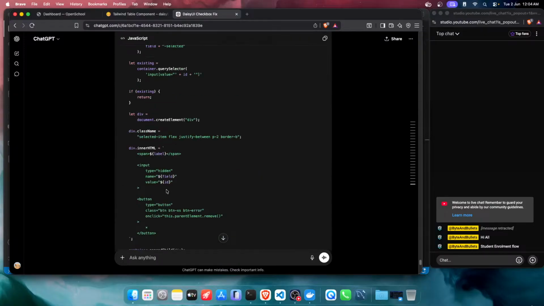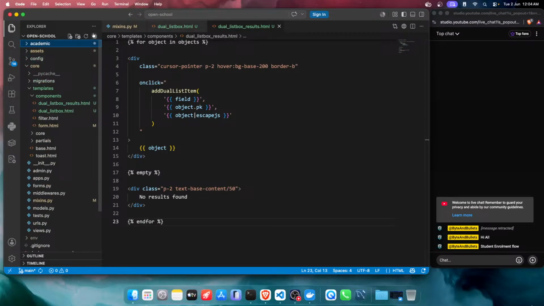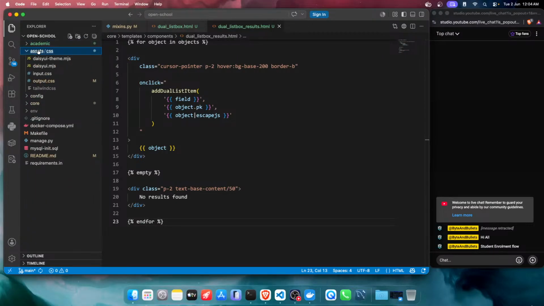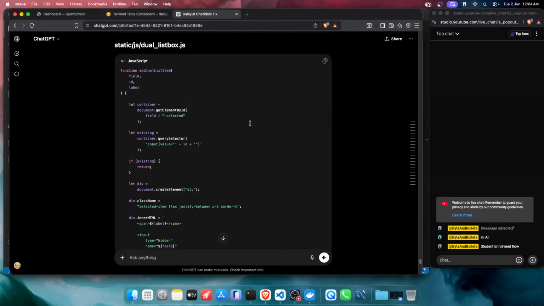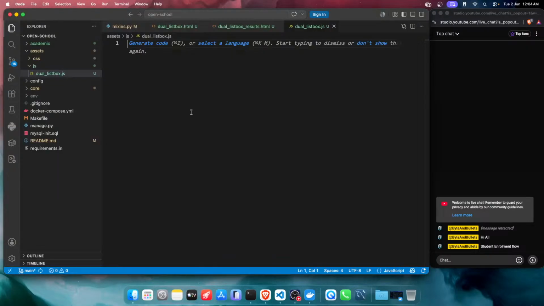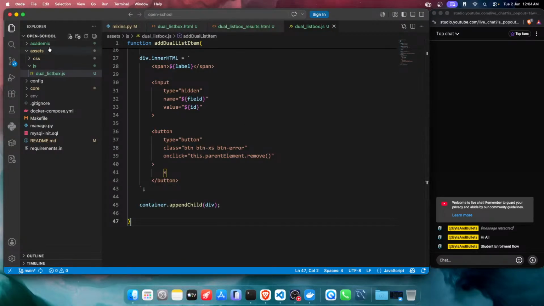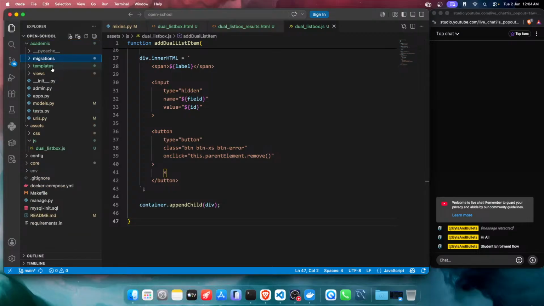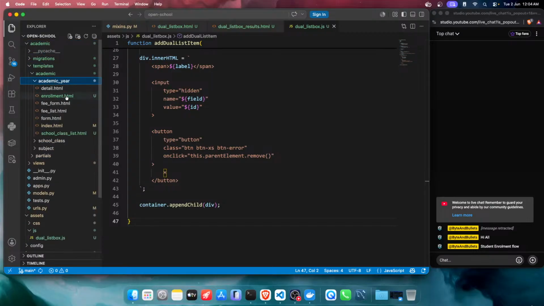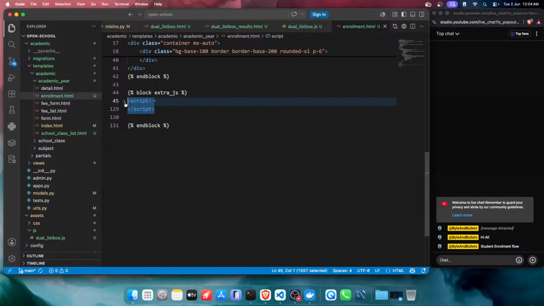Okay, and this is the dual list box results. Now I can go to this site, template academic year, then enrollment, and there I can paste this.